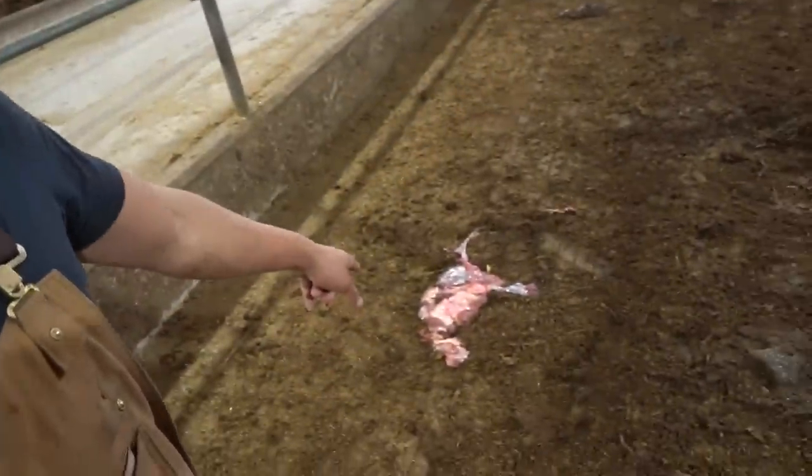Awesome. Fun fact too, sometimes you'll see cows eating their own placentas. That thick piece of skin, they'll literally eat this entire thing. It's insane. That's kind of like an instinctual thing that the cow does. They kind of just feel like they gotta go and eat that thing, I guess, because it's not really their typical diet. But there's tons of vitamins and nutrients in that placenta that they can eat and then turn into colostrum, which is what we feed to the calves. So, pretty cool process.